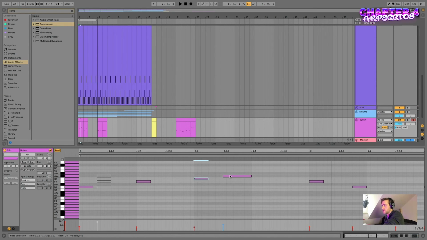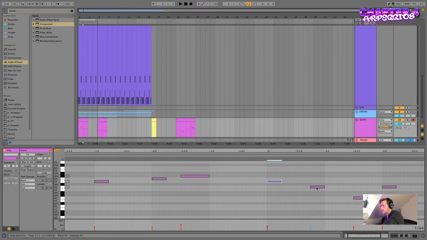Usually you have notes which are one step apart from each other. That creates a lot of tension in my opinion, so we just move along from here.